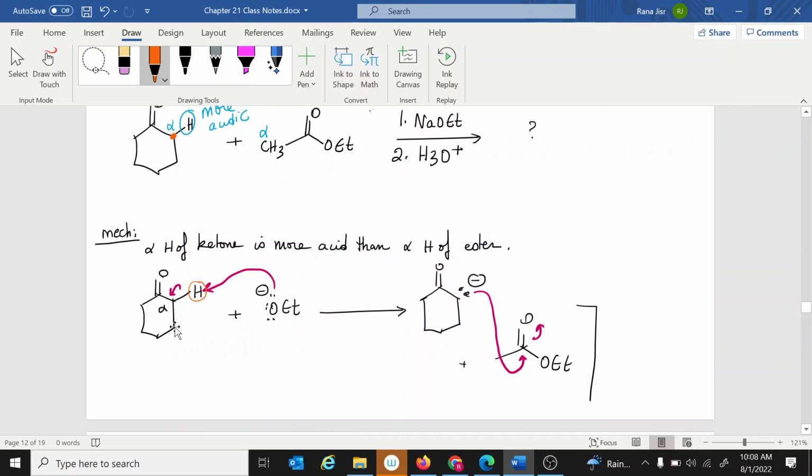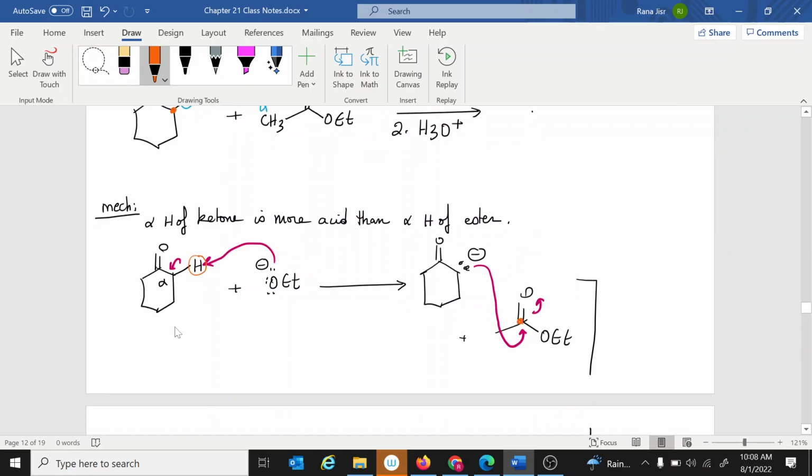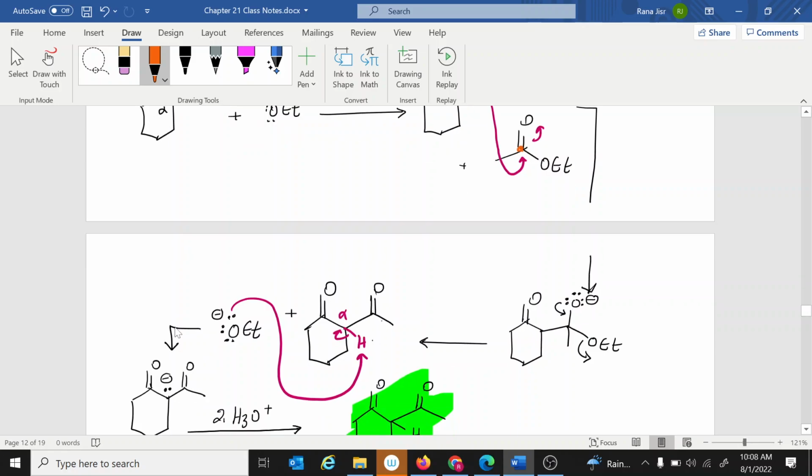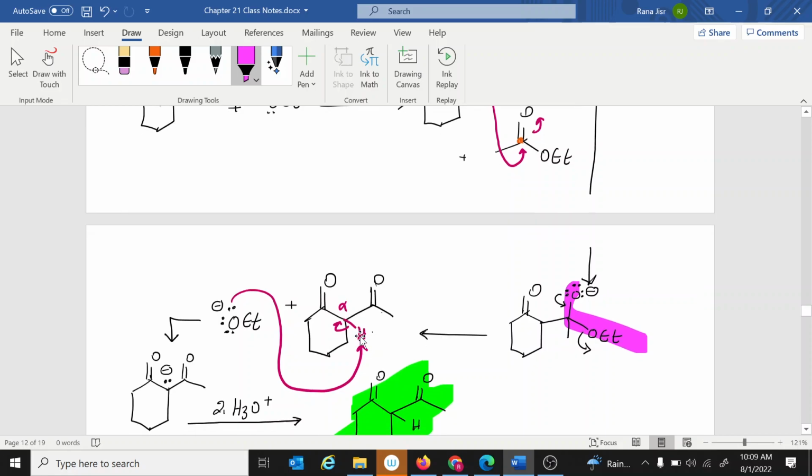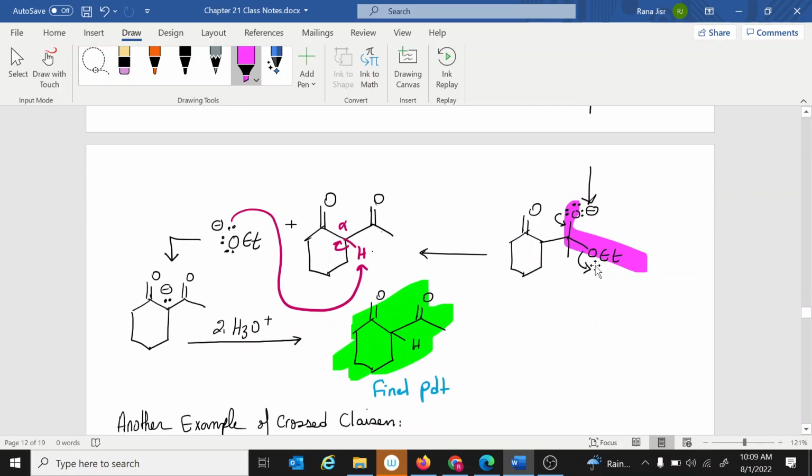Okay, so the OR is going to come, take the alpha hydrogen, form the enolate. Now the enolate is going to attack the carbonyl of the ester, form a negative charge. Again, this is a Claisen condensation, so you have an OR leaving group in there, so you should have this. This is a must in there. You don't have an OH, it is not an aldol condensation. So once this happens in there, the O ethyl is going to leave. So if it leaves there, it's here.